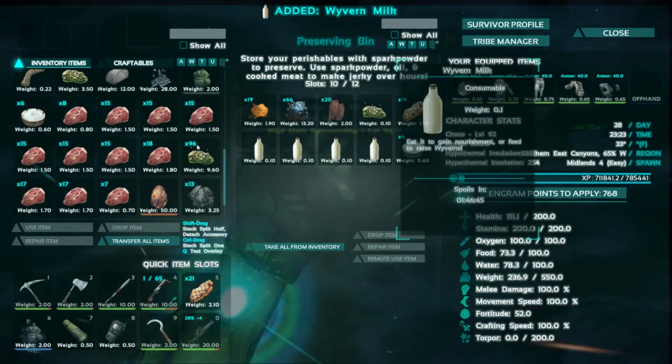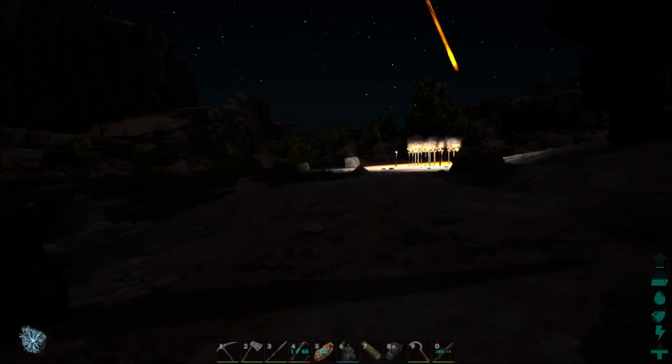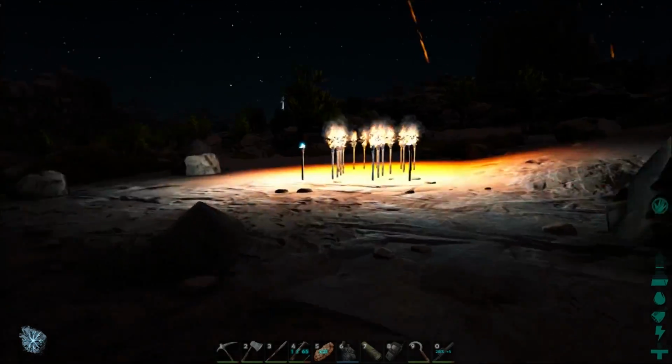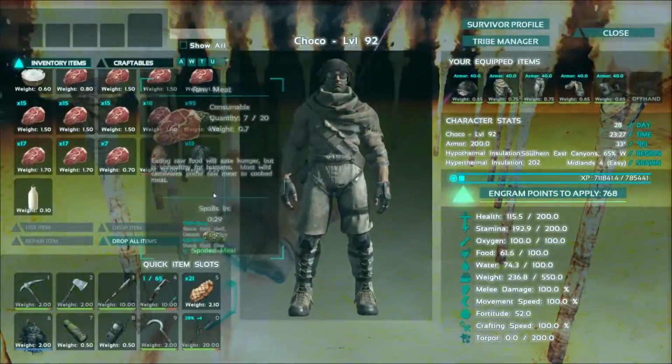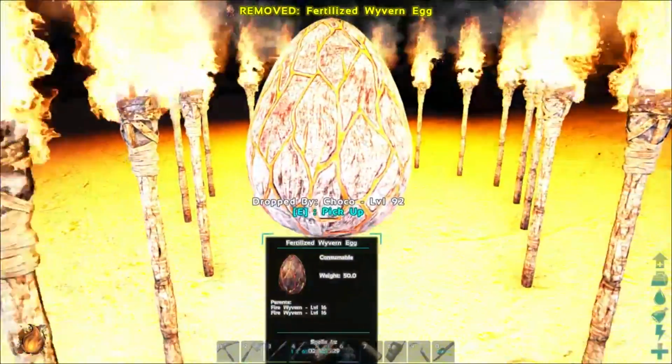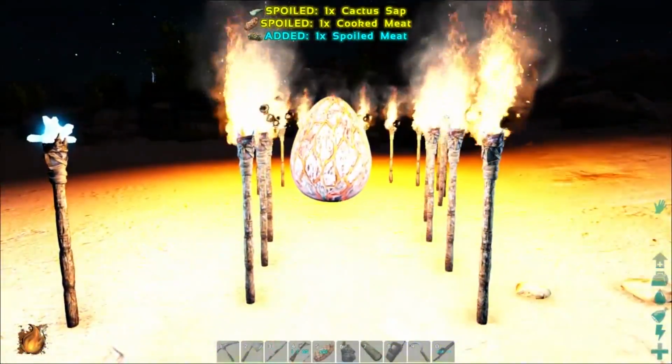Okay, we'll take a milk out right now, since we are about to have a baby hatch. And then let's see. Alright, little one. Here we go.